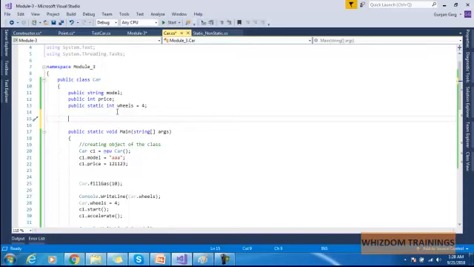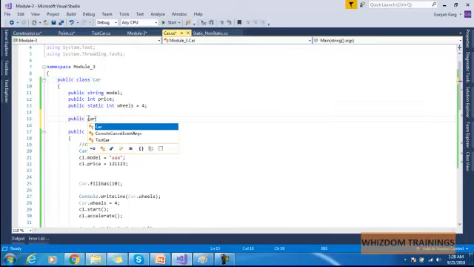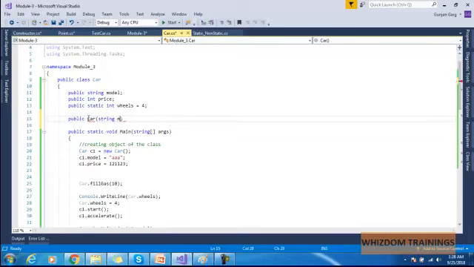A constructor has the same name as the class name. That is, your constructor would be public car, and inside it you can pass the parameters. Suppose you have string m comma int p.